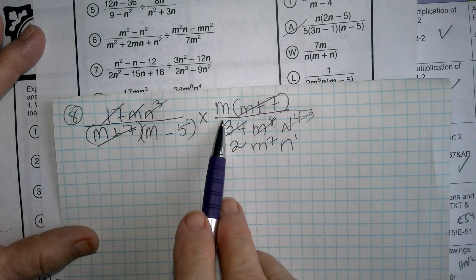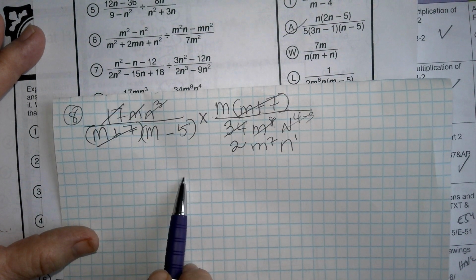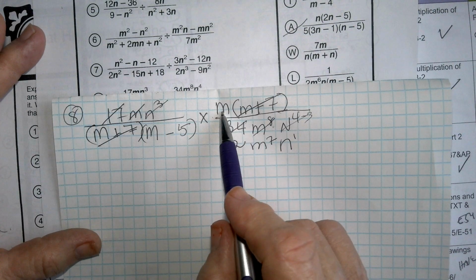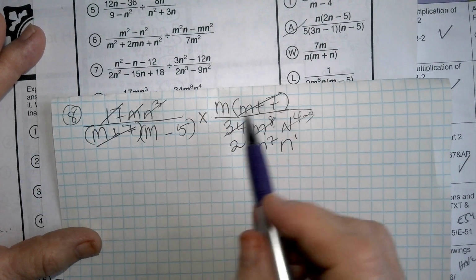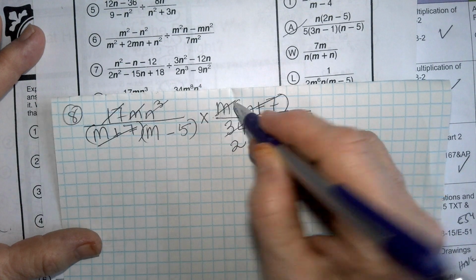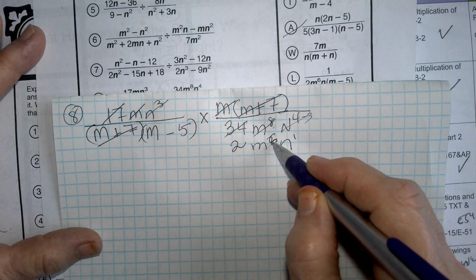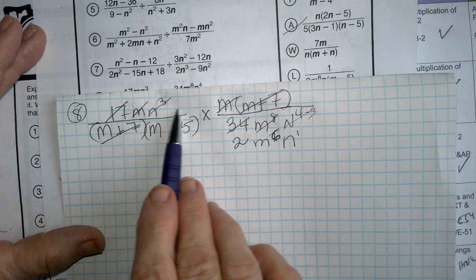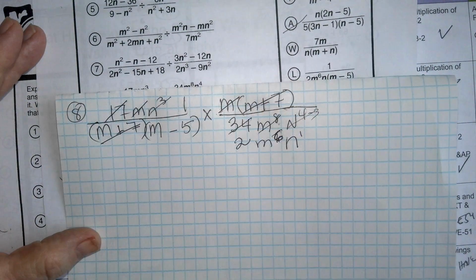So what did I do wrong? Isn't the m on the top of that one? Oh, there's another one. Thank you. 2 candies for you. I didn't even see this one. So she's right. So instead of a 7, what is this going to be? It's going to be a 6. And so now, when there's nothing left on top, insert a 1.